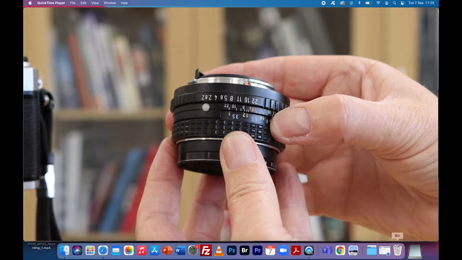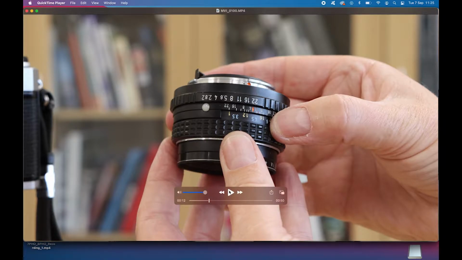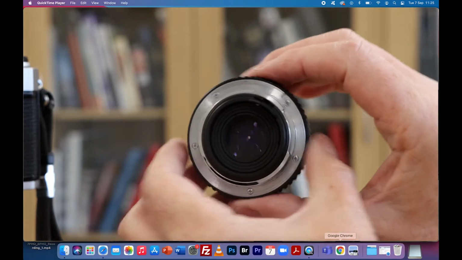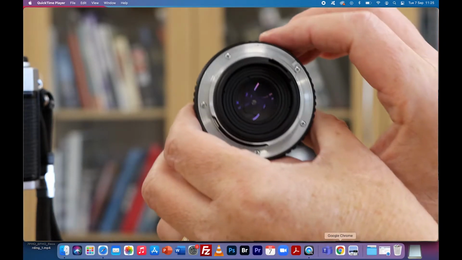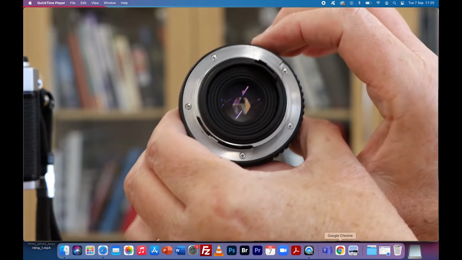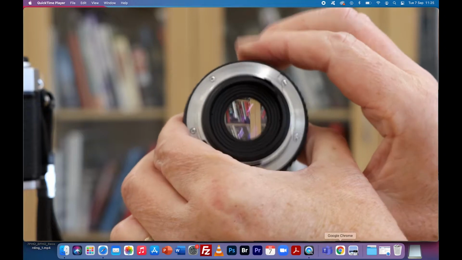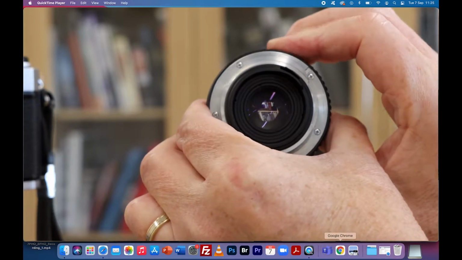A follow on to our Aperture screencast yesterday, and we're just looking at a little 50mm f2 lens, and I'm just going to show you the actual internal workings of it. So if we just click on our video, you'll see that it's an f2 to f22. So that's it closed now at f22, and then as we open it, you can see that we're going to f2. It lets loads of light in, and we just close it down again.